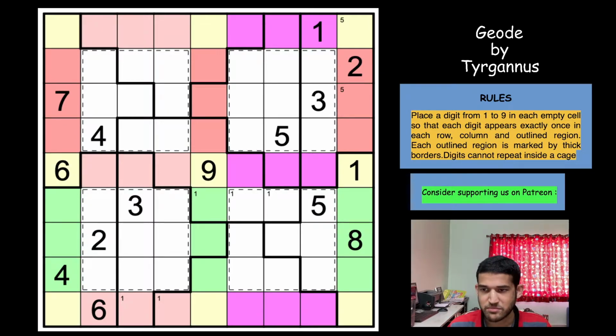So this is something which one often doesn't use, but this is also an extremely good deduction. All the yellow cells will also have 1 to 9. Now it's time to see how we can use all these deductions together. I don't think this is going to be an easy Sudoku at all.